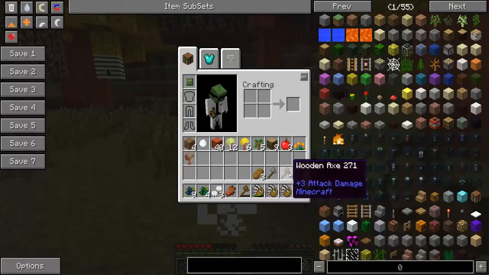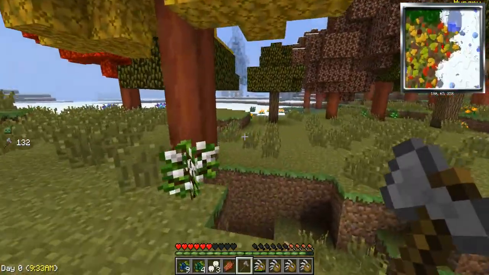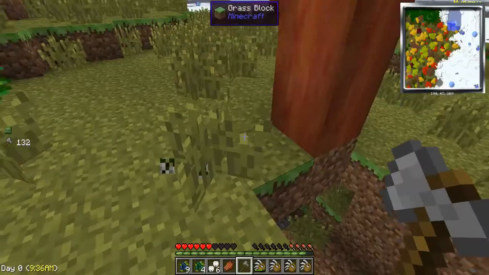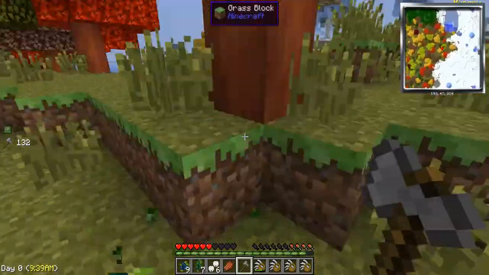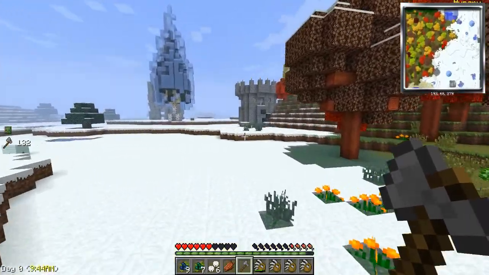We don't need this axe anyway. Right, we have a stone axe. It's only been 4 minutes, and look at all the resources we have. So good. Right, where are we going to set up? Because we need to find a base, because I've got a feeling it's going to get quite hard at night.